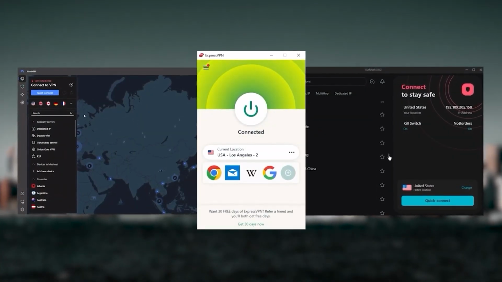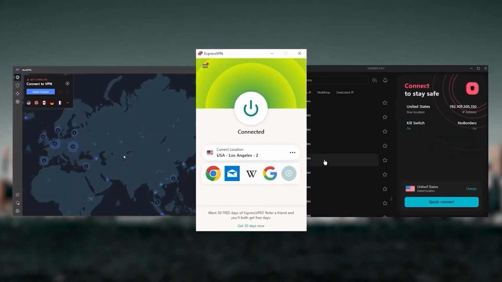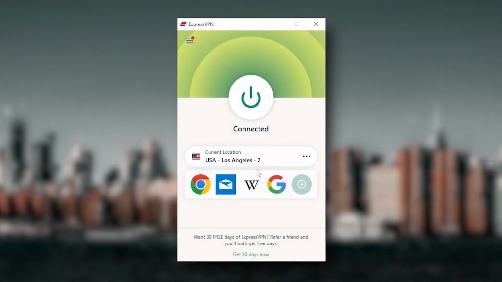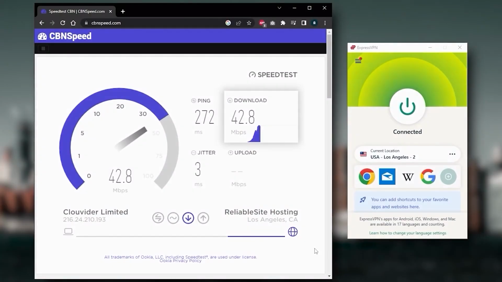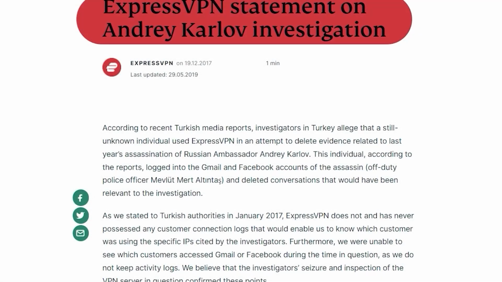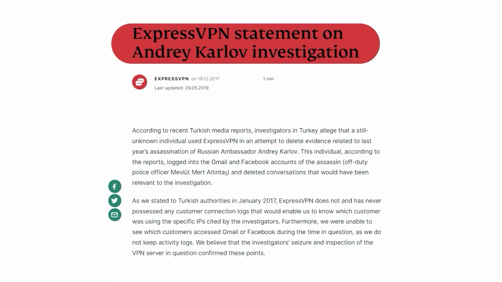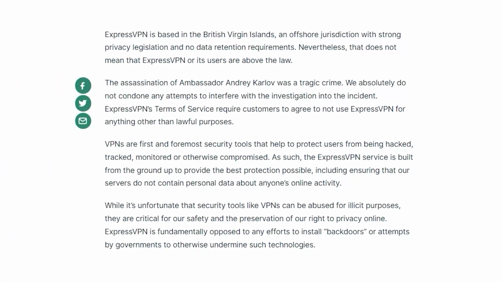But depending on your situation and preferences, one of them may be a better choice for you, and I'll explain why. Starting with ExpressVPN, this is going to be the one to get if you're looking for the best overall, fastest, and easiest to use VPN. And it has the most verified no logs policy, which was demonstrated through a real life stress test, proving that they don't collect or track any user data.